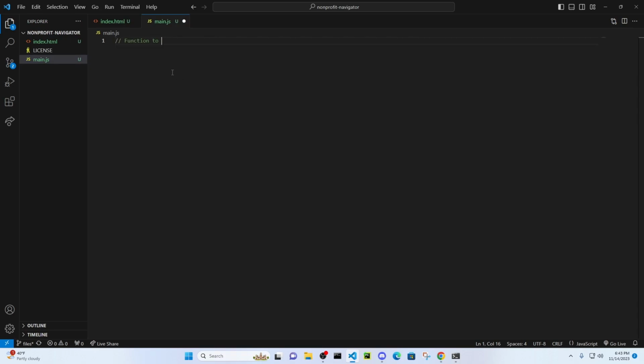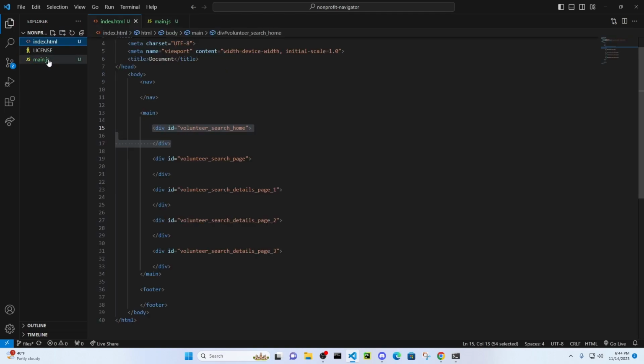So function to show home page, function to show volunteer list page, function to show volunteer details page 1, and then page 2 and page 3. And I'm going to let everybody work on one of these functions as well. So everyone will get their hands dirty with some HTML and some JavaScript tonight. All right.